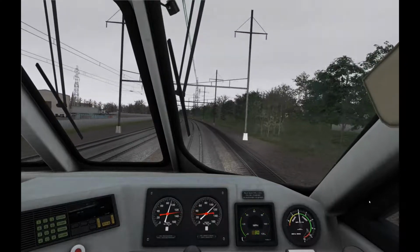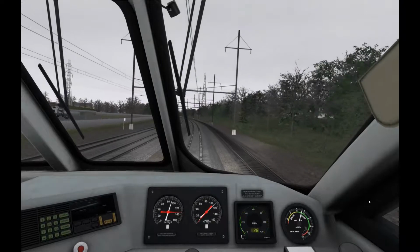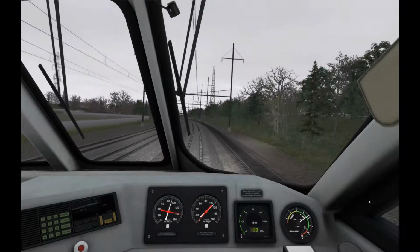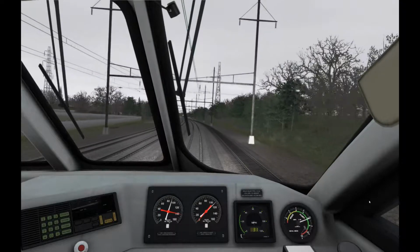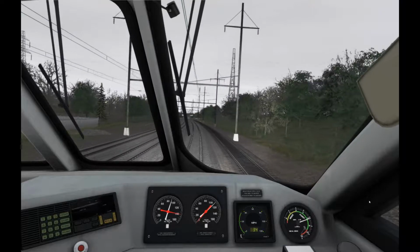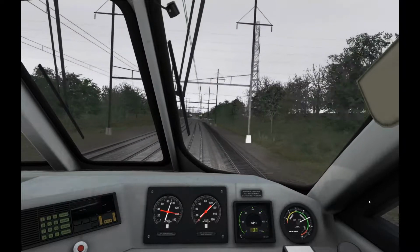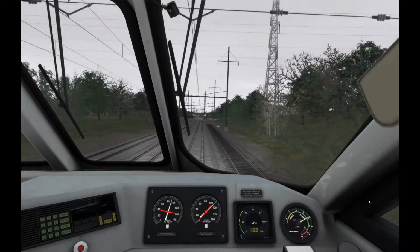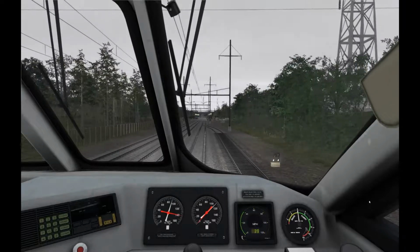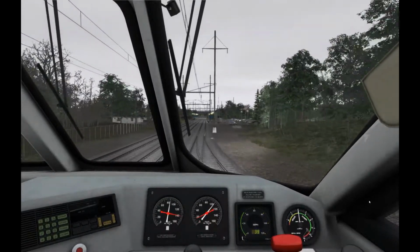These brakes are difficult to work with the rail driver. I'm going to bet that if I wasn't using the rail driver, I would probably be stopping a little bit better. Because what happens is there's very little difference between you hold at 20 and then you advance, and it'll wait in a detent for a long time. And then you advance it again, and all of a sudden it goes up to suppression.